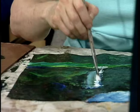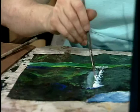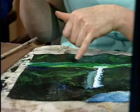You can use this one. Use a fan brush. Boy, that's really gorgeous too. Keep going. I can tell you've been taking some art lessons. So now, I didn't get what to do down here. Down at the bottom. Should I have done that?